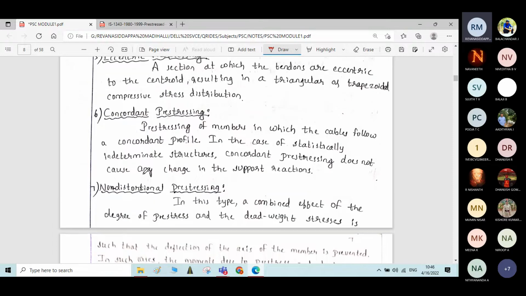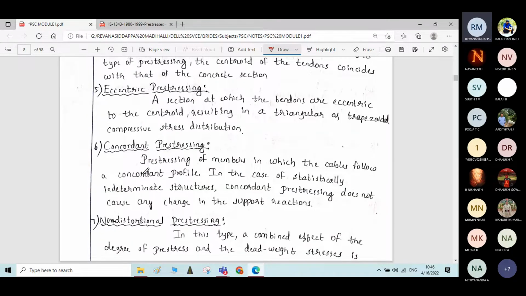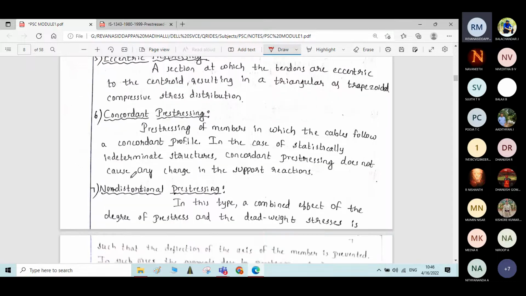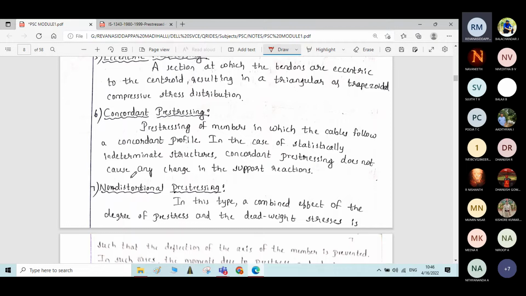Okay, the nature of the bending moment varies with different loading conditions. If it is a two-point loading, then we will get a trapezoidal profile of the bending moment diagram. Correct? If a single point load acts at the center of the beam, then we will get a triangular shape of the bending moment diagram. If it is a UDL, uniformly distributed load acting throughout the length of the beam, then what shape of bending moment will we get? We'll get a parabolic shape of the bending moment.